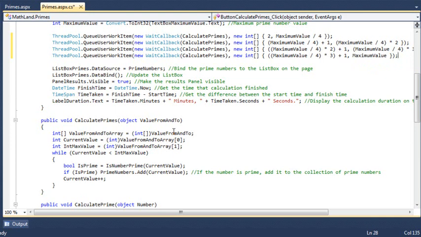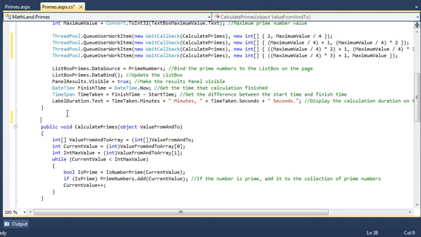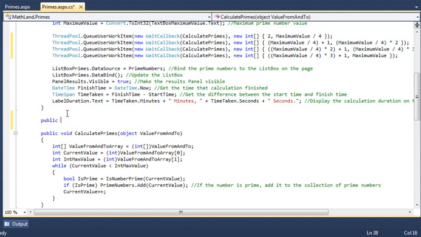The only problem is that this code introduces a race condition. You don't have any way of knowing when the tasks are complete. You'll need to add code to wait until all of the threads have finished. The ThreadPool class doesn't provide any information on the status of your threads, so you will need to be a little more creative. Add a public property with the code public int ThreadsCompleted = 0. Place this code outside any event handlers.